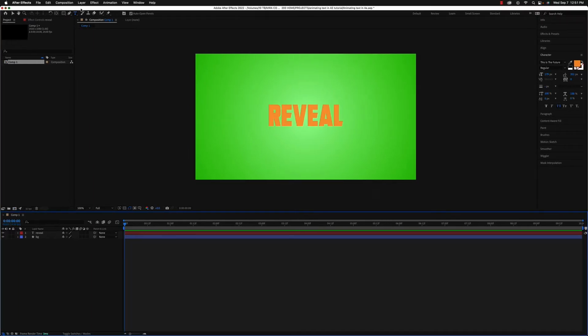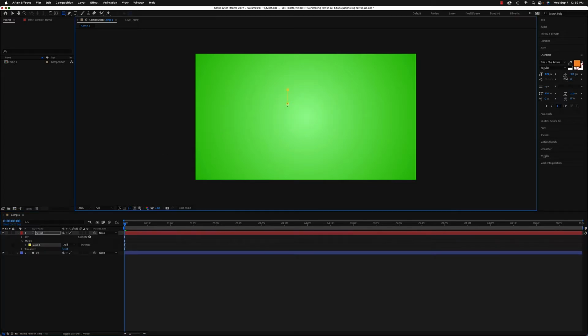Now here's a really important thing about the rectangle tool. Once we're done creating our cursor, we're also going to create a mask. Now the rectangle tool creates both rectangles and other shapes, of course, and it creates masks. Now the way you create a mask with the rectangle tool is you make sure another layer is selected first. So if I click the word reveal, I'm just showing you this, and I come over here with the rectangle tool, you can see that it's creating a mask.